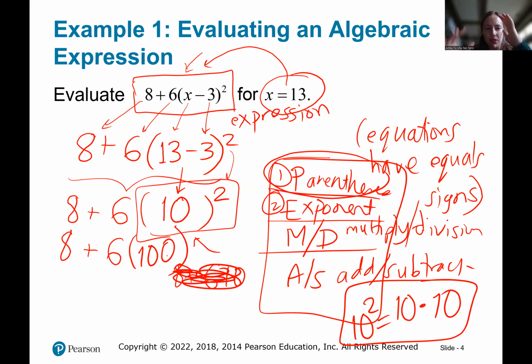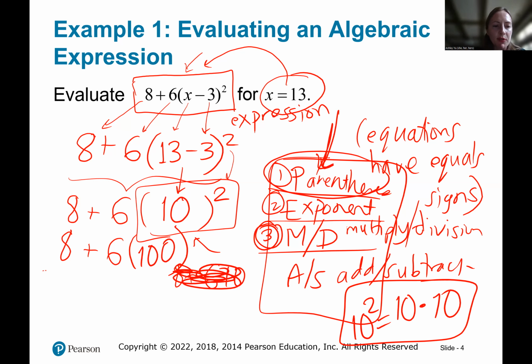And again, I'm just leaving parentheses there, just so I'm not thinking 6 next to 100 looks like 6,100. That's not what it's supposed to be. So the parentheses are there, but they're not really serving a purpose. I don't need to prioritize any operations that are inside it. So I'm moving on to the next step, multiply or divide.